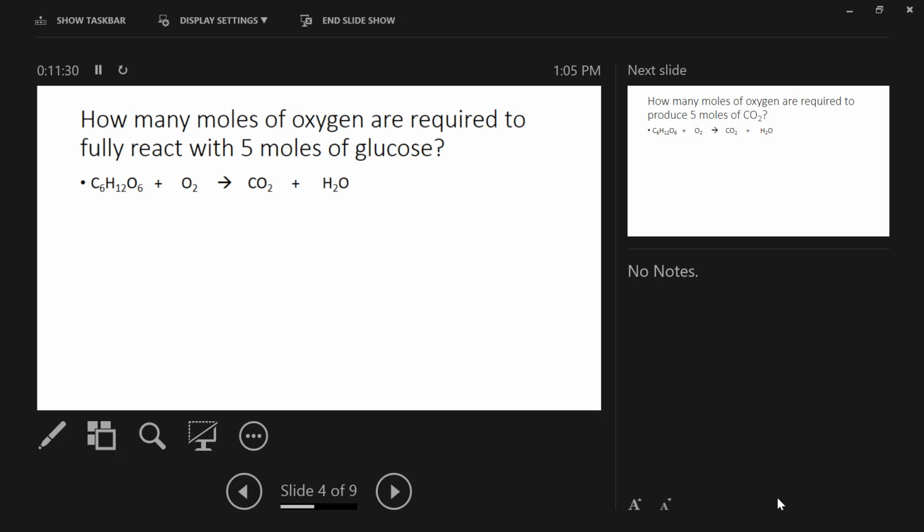How many steps is this problem going to take? Can we convert from moles of one reactant to moles of another reactant? Yes, we can, right? The first slide told us we can do that. So how many steps is this going to take? 1 step, and I told you the first 3 problems are all only going to require 1 step. So we'll have 1 vertical line because we're going to carry this out in 1 step.